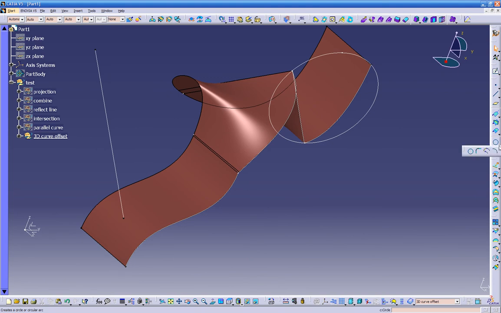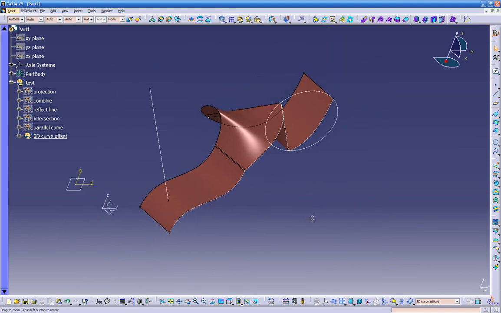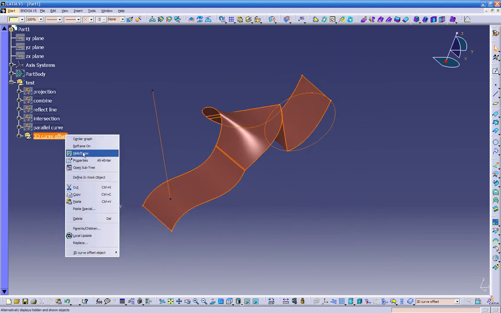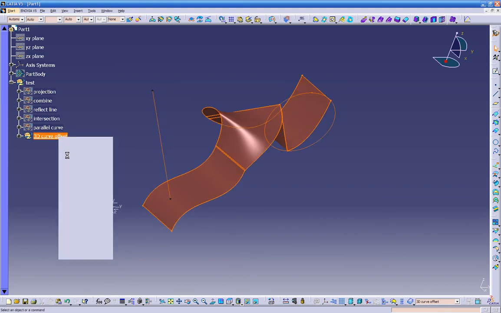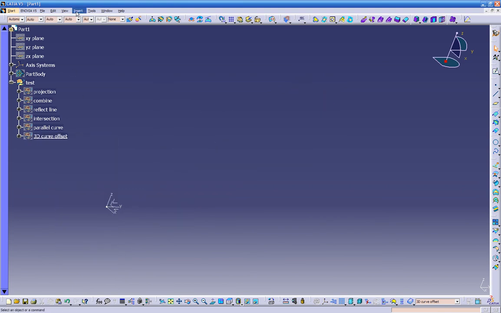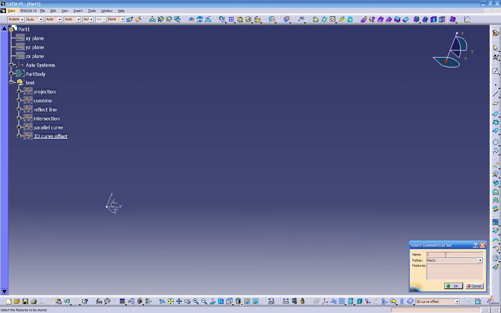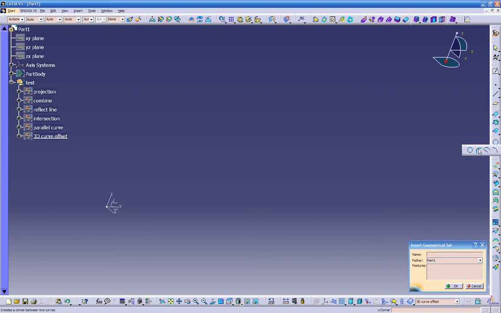I want to try something more difficult. So let's create some corner in a 3D view. Again, let's turn this off. Let's hide it. Okay, turn it off, and let's insert another geometrical set. And let's create corner.